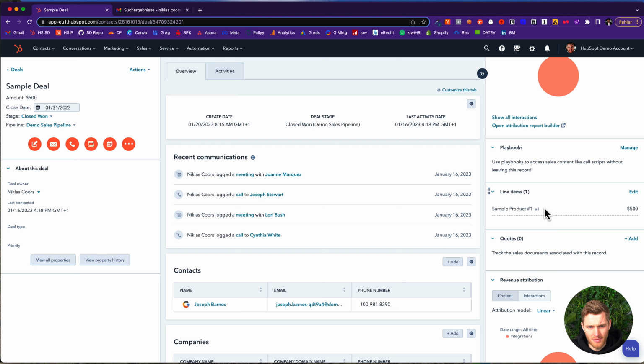So this is just assuming in this particular deal, we've sold sample product 1, right? And then the key thing that we want the workflow to perform is if a customer buys sample product 1, we want to send them an email with more details on sample product 2 and 3 that could go very well with sample product 1.